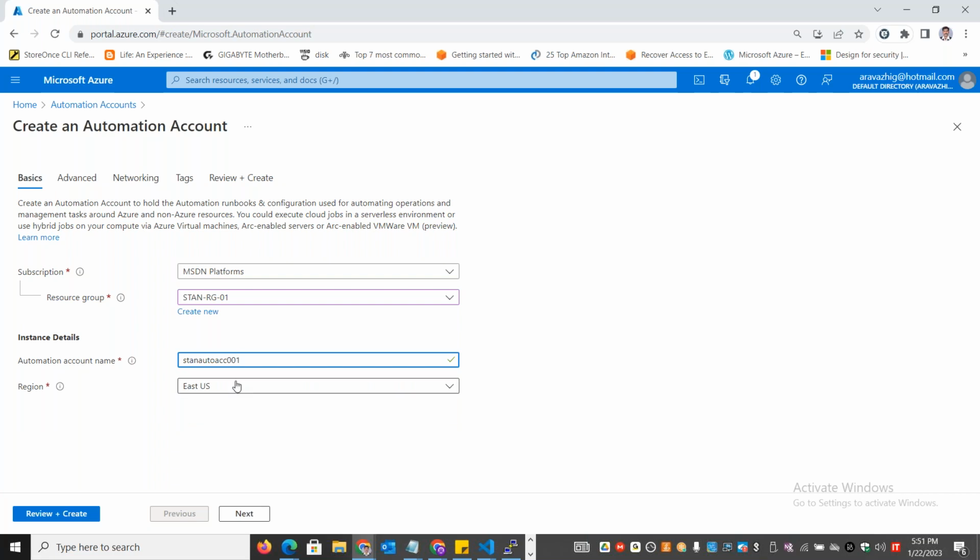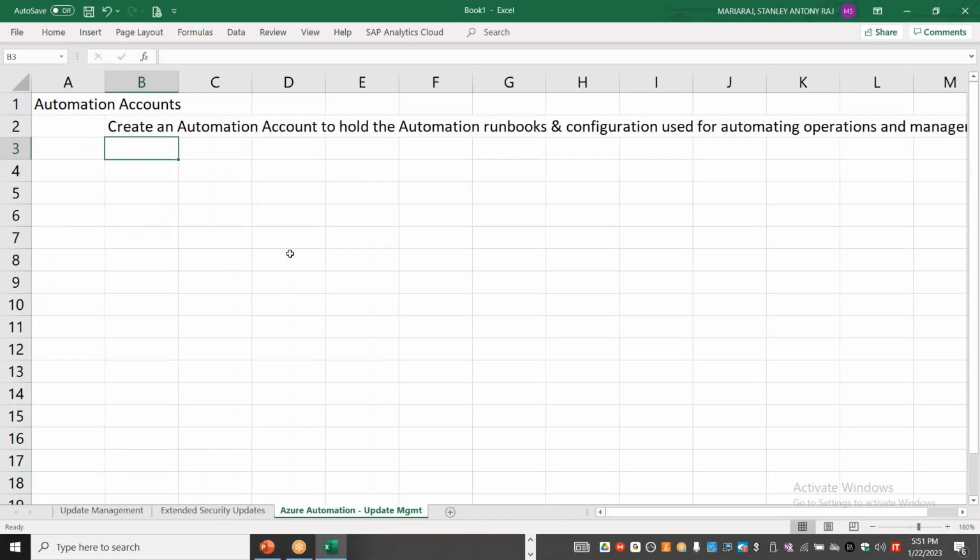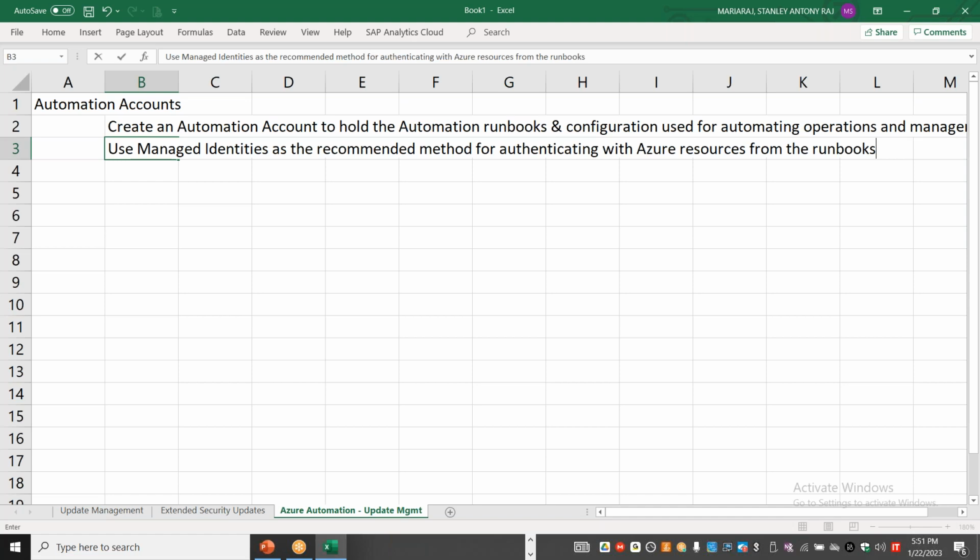You have to create it in every single region, and you can manage the jobs on both Azure virtual machines, and also you can manage your VMware VMs or Arc enabled VMs. All those are supported now. Okay, let me show you. I can go and create a managed identity. When you want to manage certain things on your behalf, you generally create a service account on premises. Similarly, in the cloud, we have something called managed identity, which is very similar to a service account, but the service account is managed by Microsoft Azure.